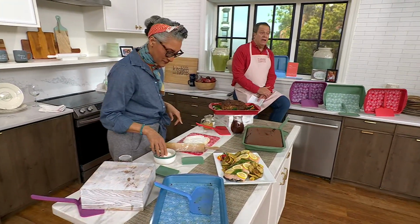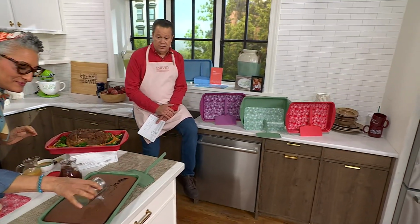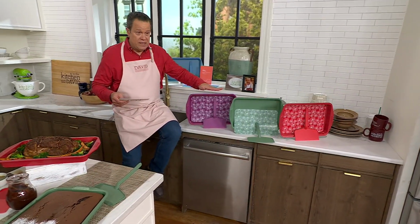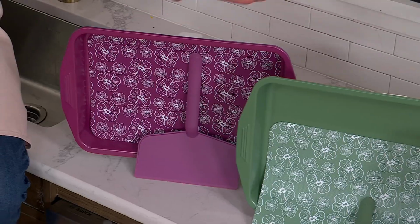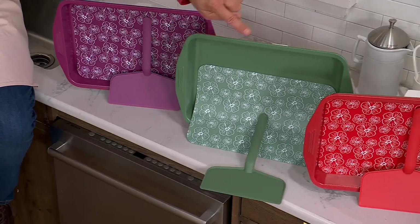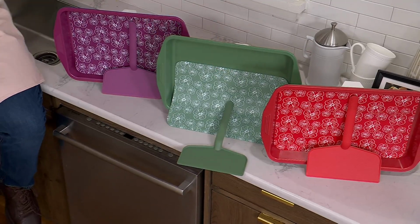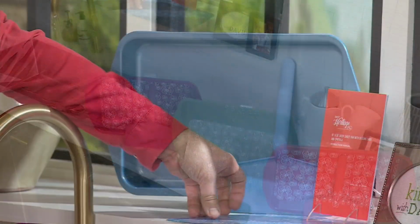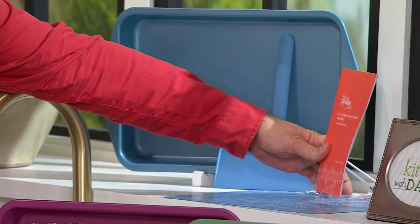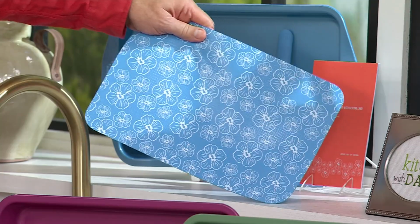All right, so let's remind you that we have 4 color choices. Chef, you're a master with powdered sugar. This is the berry, $2.50 in the berry. Beside that is sage. These are okra flowers. And then we have the tomato. And then up on the windowsill, I have this in corn flour. Now, it comes with a little usage guide that has some recipes inside. 5 recipes, as I recall.